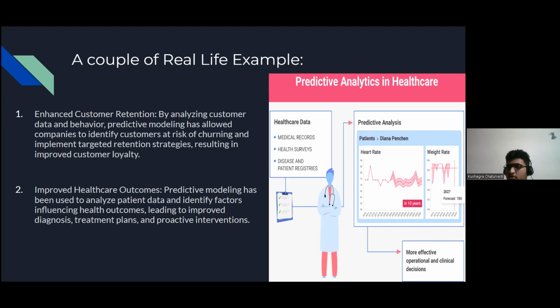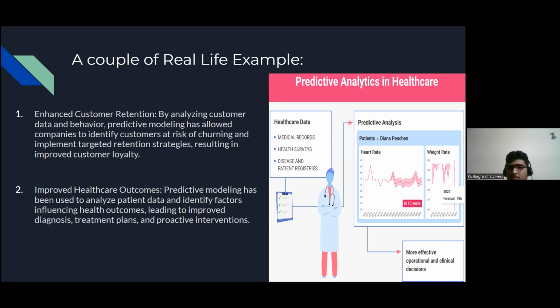We can use the data available on those patients so that we can identify the patients that are at risk of readmission, or at risk of developing those diseases, so we can prevent the complications that can occur in the future.